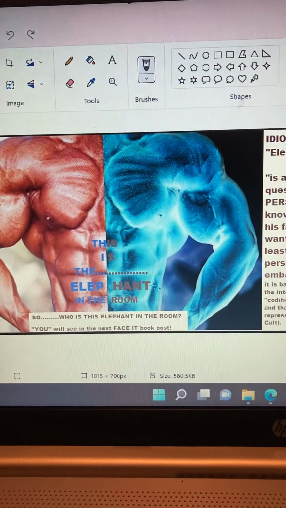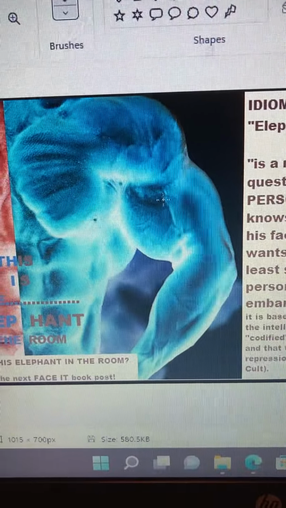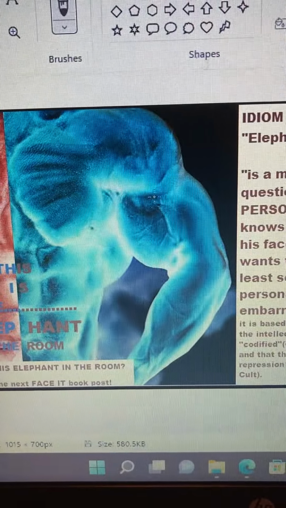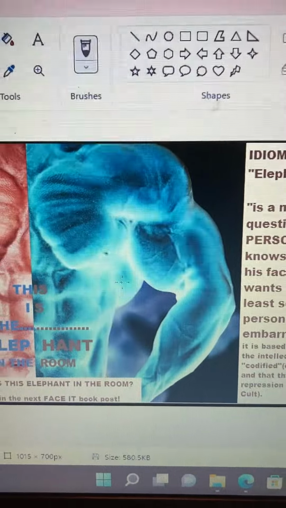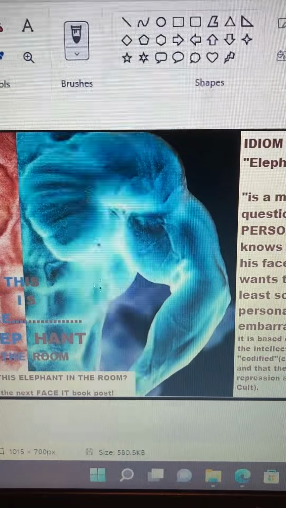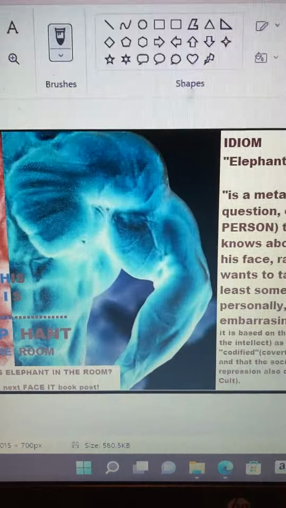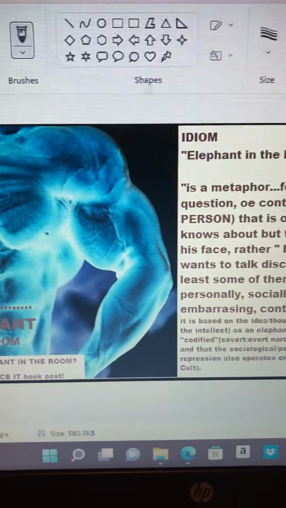Look at the eye. Follow my cursor, if I can get my cursor in there. Look at the eye. Look at that. Look at the ear. You can even see the neck and the semblance of the shoulder and the legs. This is the human anatomy, folks. Let's go down to another image.